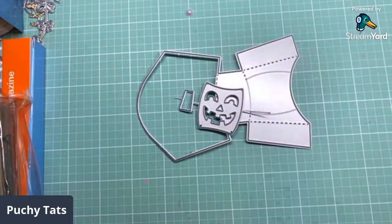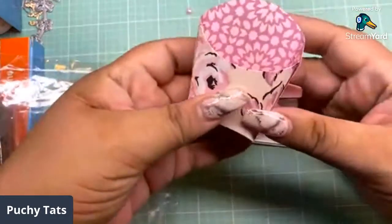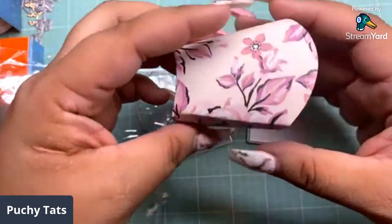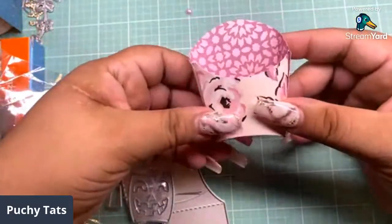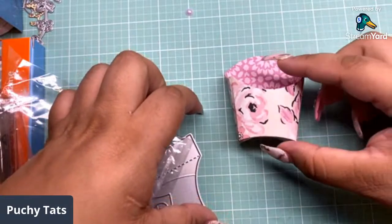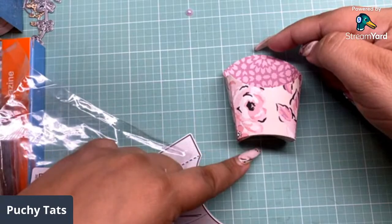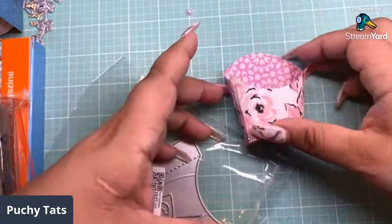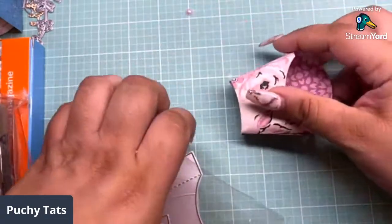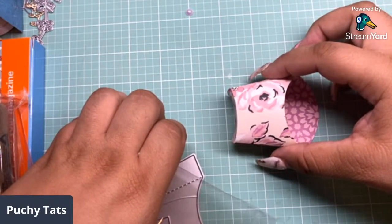And I actually made it up. It is really tiny, guys. It's so cute. And I think I probably put it together wrong. I just used some garden party paper. And this is what it looks like. So it is made up from top to bottom. The top being the largest is 2.5 inches. Okay, so it's super tiny and cute, guys. And then the base is 1.5 inches.